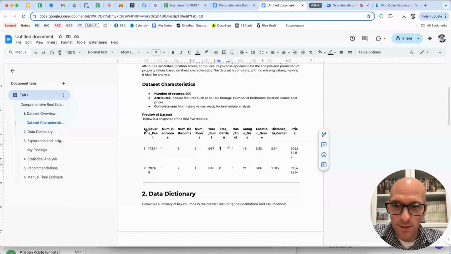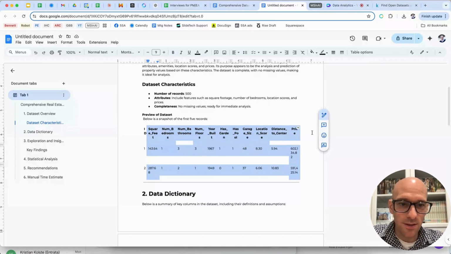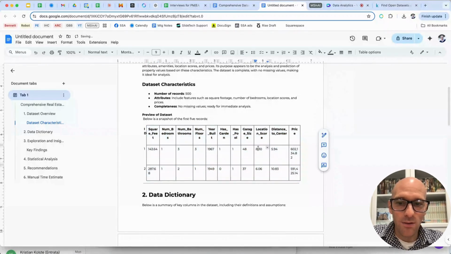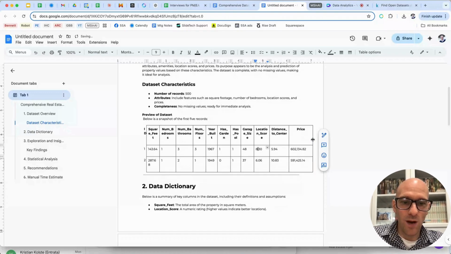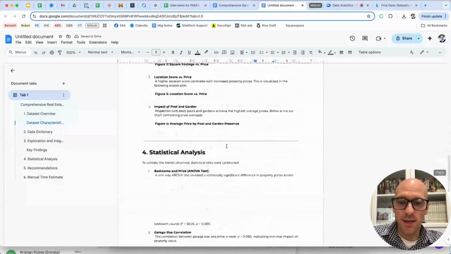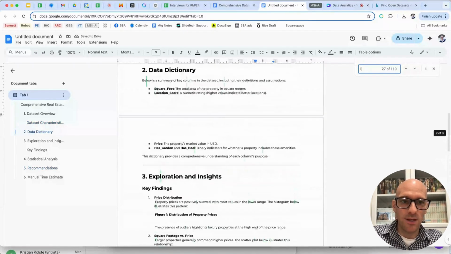I would probably put in some borders here. So let's see. If I was going to do this, I didn't select the whole thing, but I would put in some borders. So let's see if we can do that. There we go. So yeah, I'm just showing that you can put in borders and make it look a little nicer. You can make it wider, so that some of these aren't so smashed. And then what I was going to say is, where's that lowest?